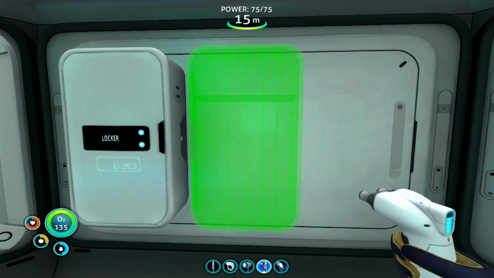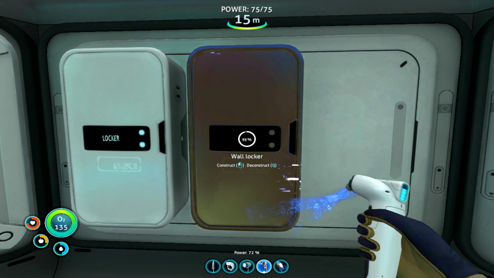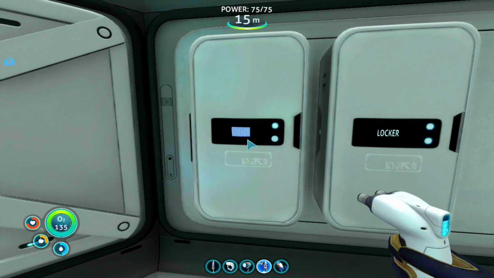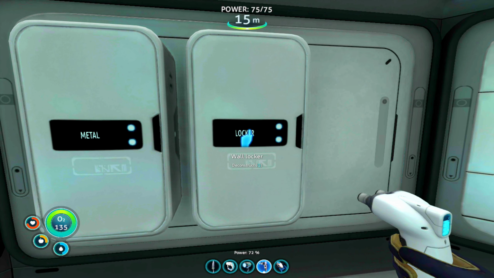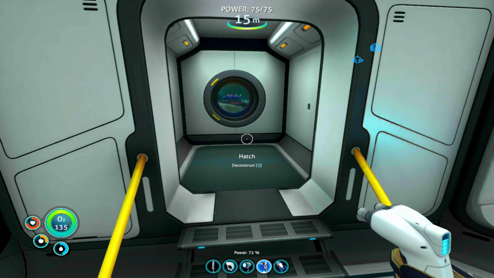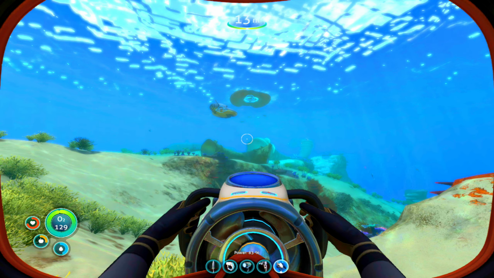Priorities. And then just a little spin, whatever, that works. Trying to make it look as nice as possible. Let's do metal. That is not how you spell metal. There we go. Metal. And then there's going to be another one there. Metal, but I'm going to save titanium for other things. Oh, yeah, the vehicle upgrade console. I want to do that as well.